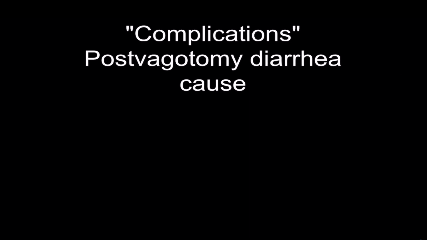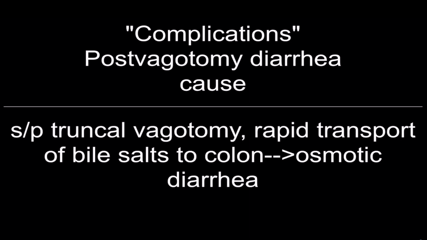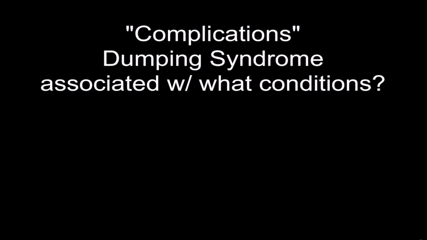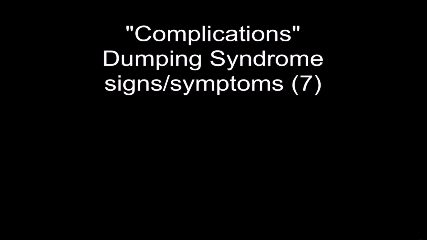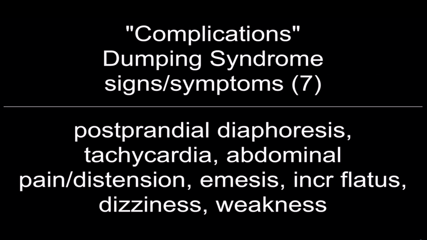Post-vagotomy diarrhea cause: status post truncal vagotomy, rapid transport of bile salts to the colon, leading to osmotic diarrhea. Dumping syndrome is associated with what conditions? Any procedure that bypasses or compromises pylorus function. Dumping syndrome signs and symptoms: postprandial diaphoresis, tachycardia, abdominal pain and distension, emesis, increased flatulence, dizziness, and weakness.